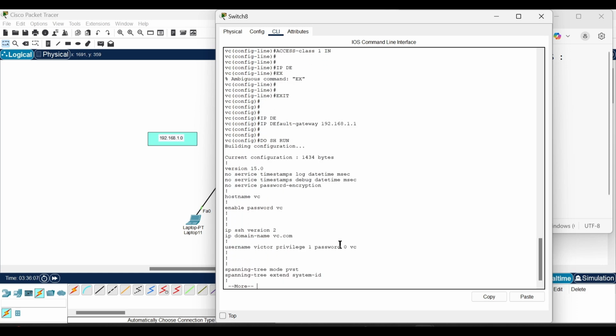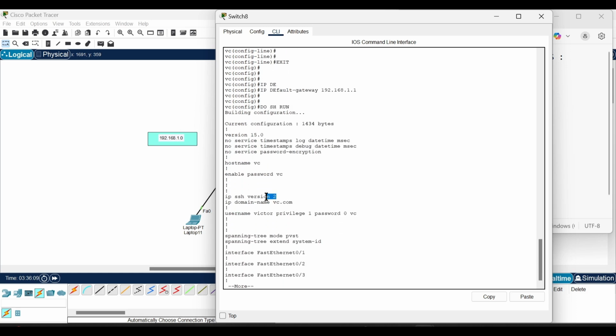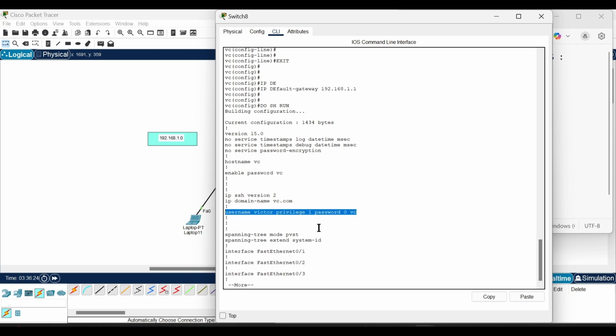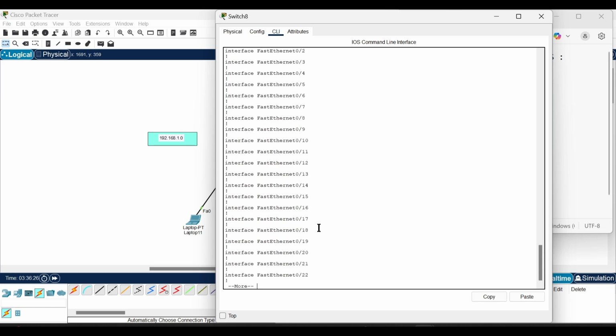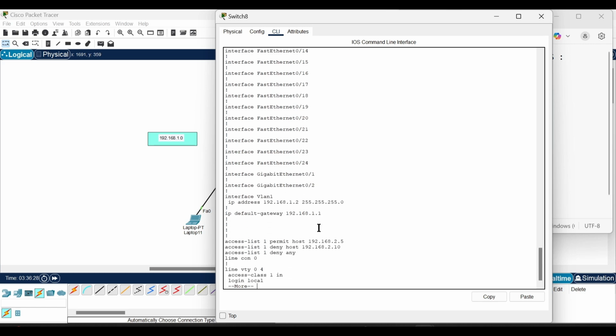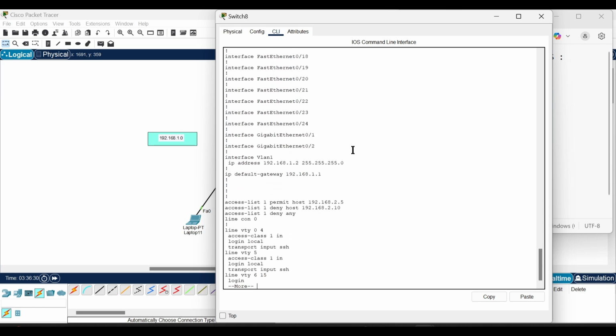Here we can see the latest version of SSH that we are going to be using, as well as our host name and enable password. We also have our domain name right here, and our username and password. If we go down, we are going to see our access control list and our line VTY, as well as the interface VLAN 1, which is serving as the management IP on the switch.